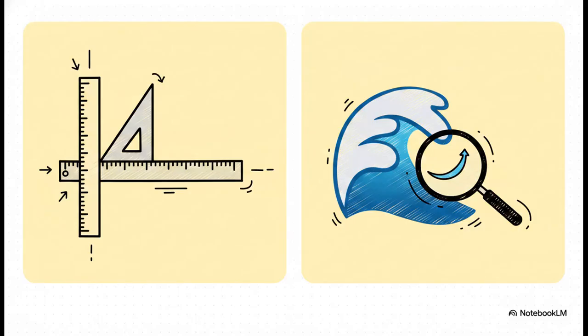To really get what calculus does, we've got to compare it to what you probably already know. Think about geometry and algebra. They're great, right? But they give us static snapshots of the world, fixed shapes, strict equations. Calculus is a whole different beast. It's the math of motion and dynamic systems. It lets us zoom in and see exactly how things are changing at any precise, instantaneous moment.